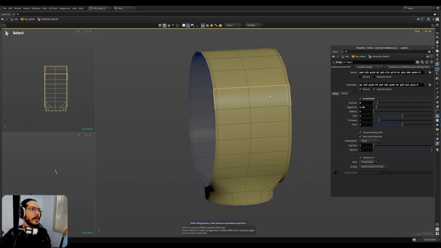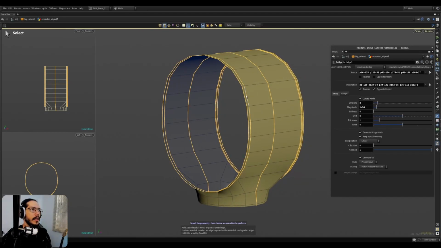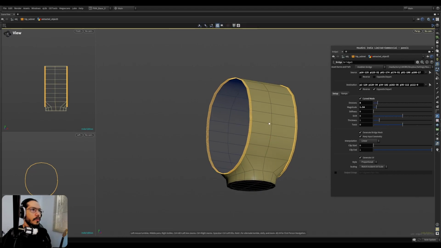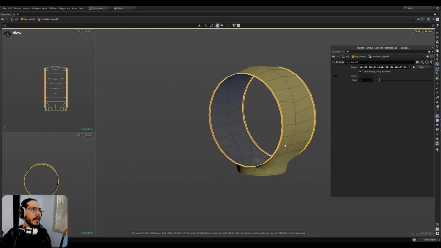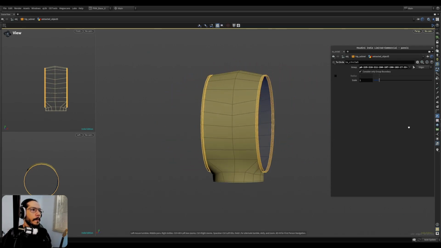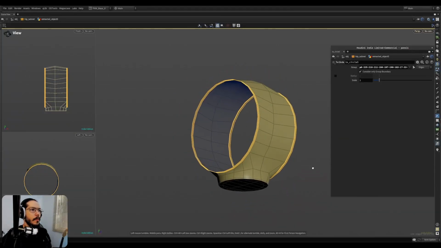Let me see if I select this like this, and now I select all the loops, forgot one. And let's not use that one. Now we circle it. That's great. Now we only have to fix this one in the middle, or maybe we don't need to do that.